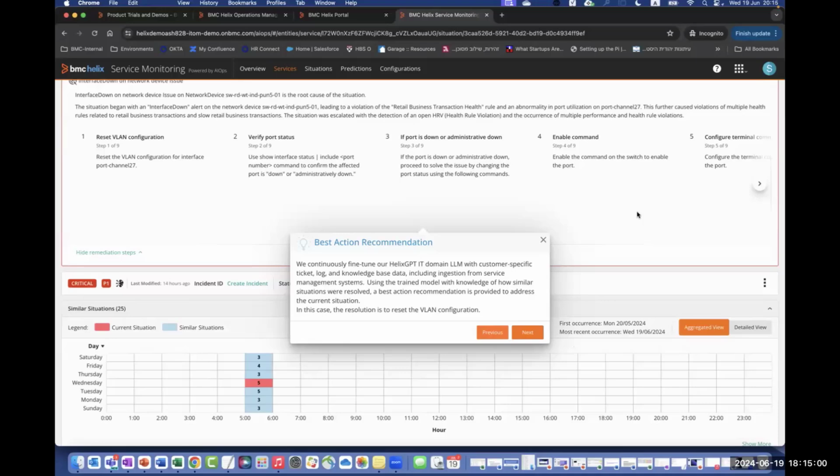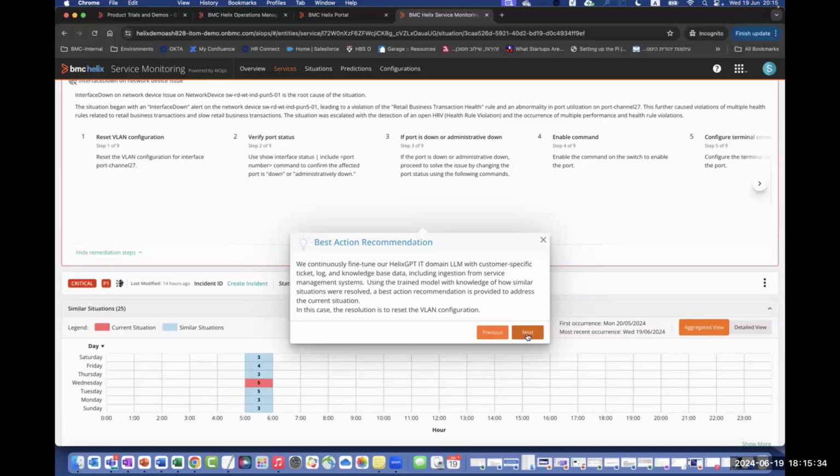The ability to get best action recommendations. So we reduce the noise, we know about anomalies so we can detect when something's going wrong, to giving you all the information about the root cause, and we reduce the noise, we make it up into a situation, and then we tell you, given the situation, given everything we know about your specific environment, here's what you should do in order to fix the problem that you're having right now.